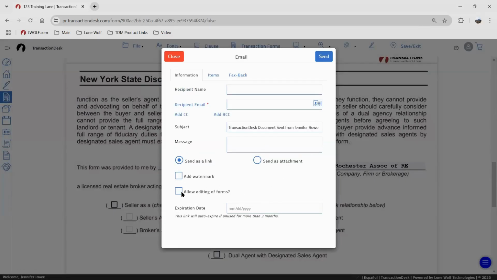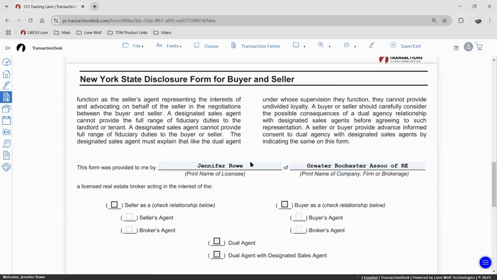You can even allow your client to edit the forms, but this is not for signature. I want to be clear on here. This is just to get some assistance on the client side for them to take a look at it, make sure that everything is check marked, especially when you're taking down personal information, histories of properties that they've been at in the past, or even sometimes taking down things as simple as their phone number, where you can easily miss a digit. So you can send an email allowing them to edit the forms. Once the form is edited, then you're going to send it out for signing, okay? But I wanted to make sure and be clear on that.